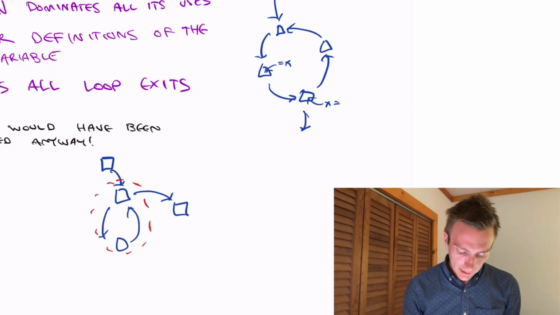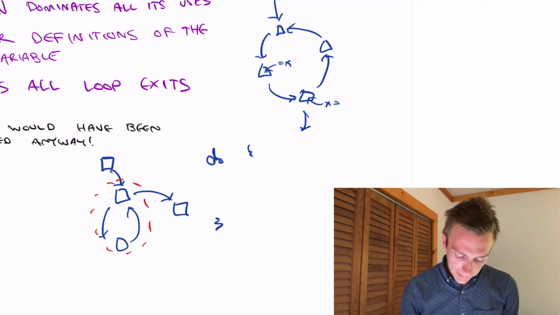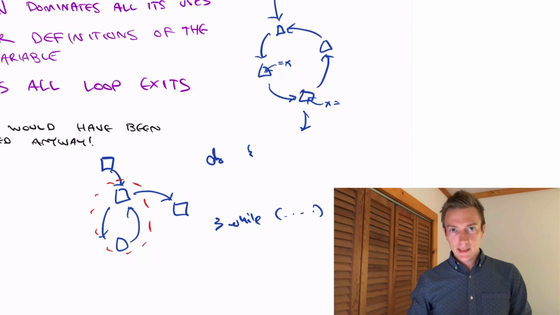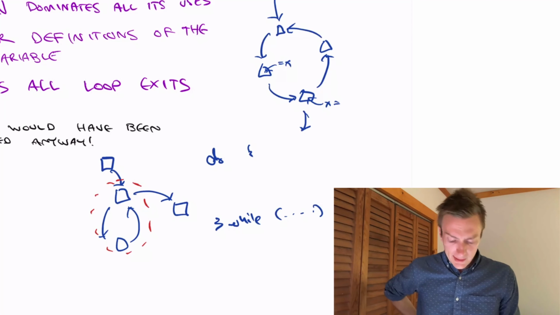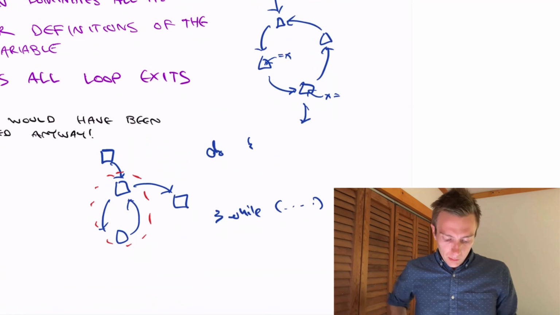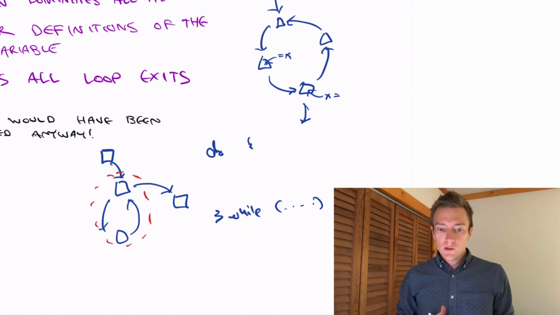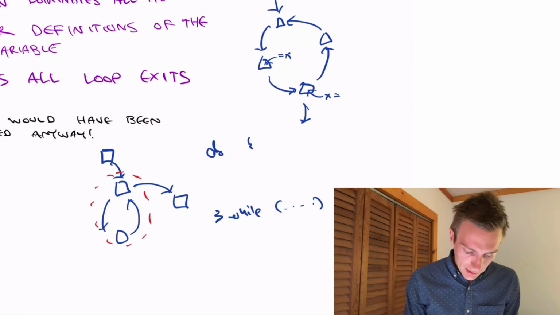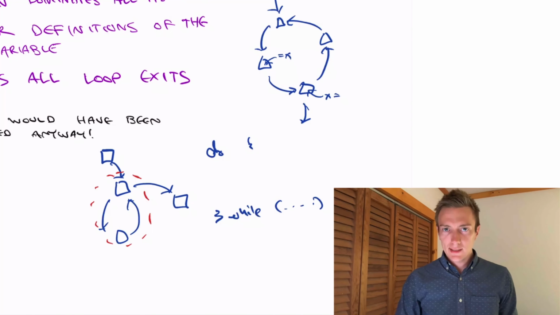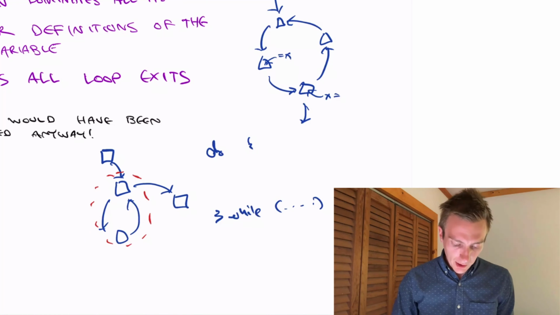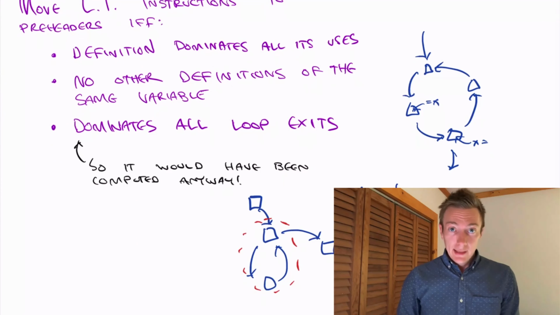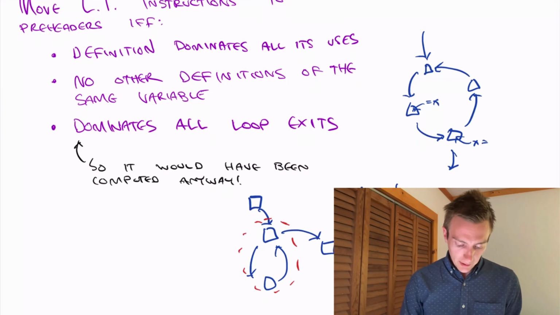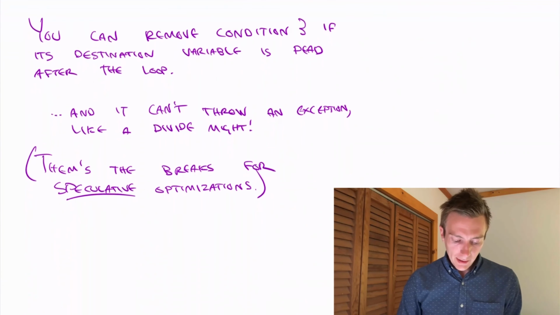Of course, there are constructs in lots of programming languages, like do-while for example, that are guaranteed to execute once, and these do not have this problem because there's an exit that is dominated by everything inside the loop, unless you use break, of course. But for normal for loops, this actually seems fairly limiting. We can't move instructions from for loops that are not in the header, which is probably most of our actual computations. So how do we deal with this? It is actually possible to relax this last bugaboo of a criterion if you obey a few other things.